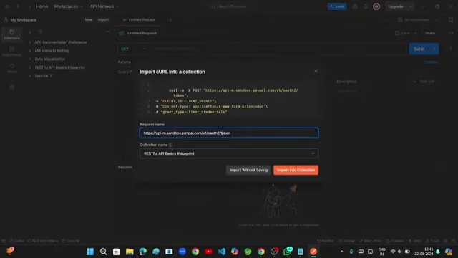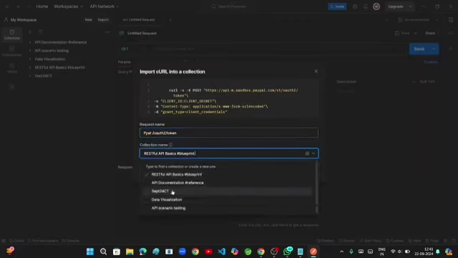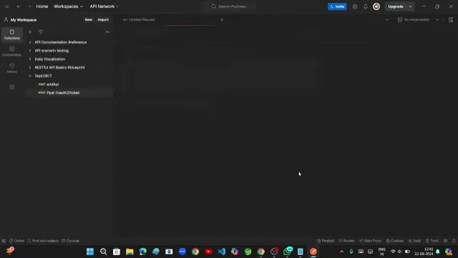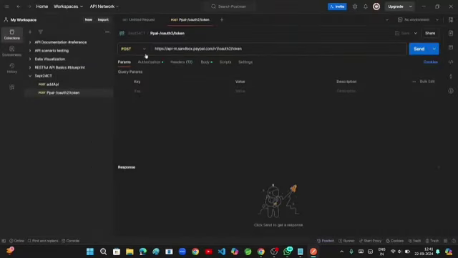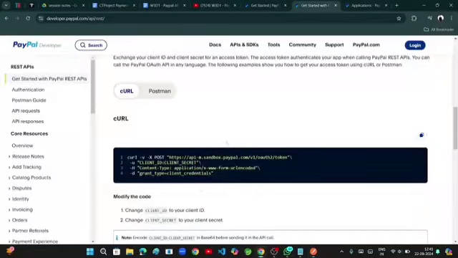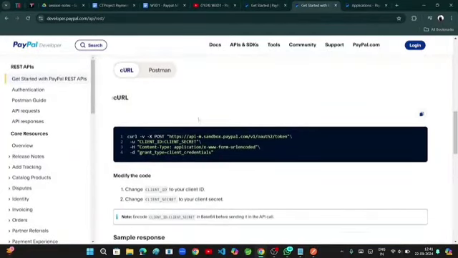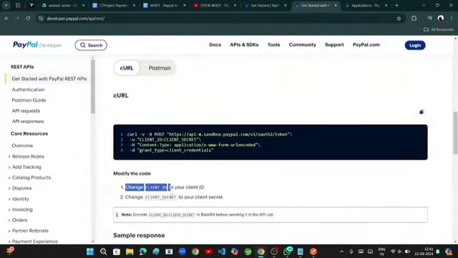Please follow proper naming conventions: PayPal OAuth2, in a separate collection. Then change the client ID and your client secret.